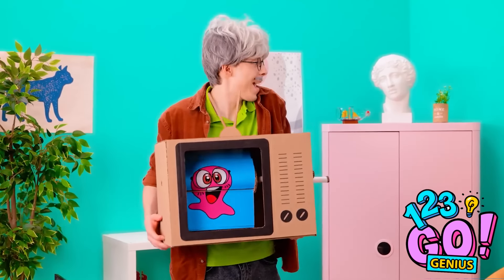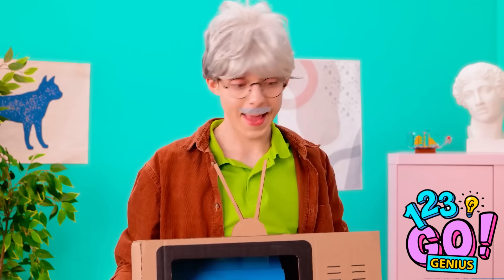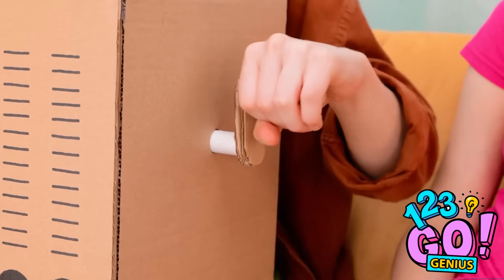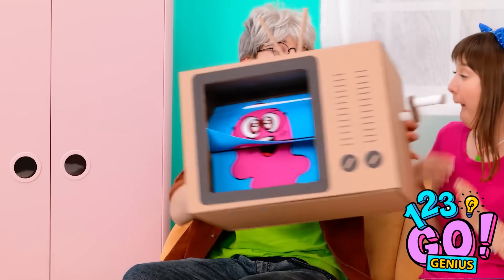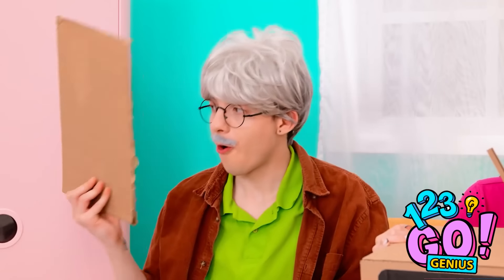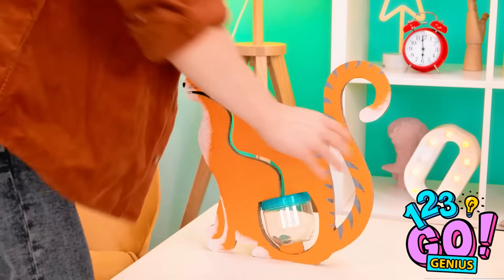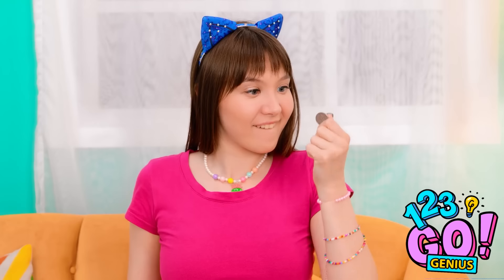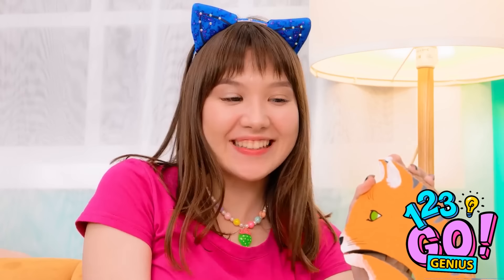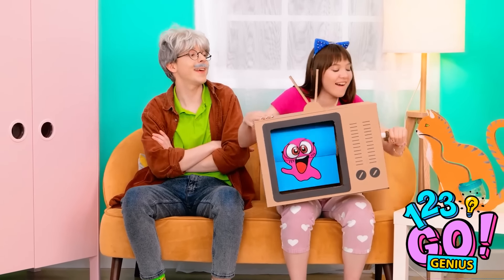You wanted to watch TV, right? Well, if I turn this handle... the screen moves! Look at it go! Wow, that's so cool! Here you go, honey. I've not seen this show before — it's one of my favorites. Ooh, I've got some spare cardboard — I can definitely use this. Check this out, Mindy — you always wanted a pet, but this one is pretty special. Money! I'm rich! So I give it to the cat? It's hungry. Woah, it's a bank! That's amazing! We can save for a new TV! Come on, Dad — let's watch the show!